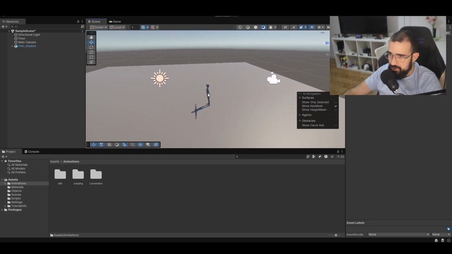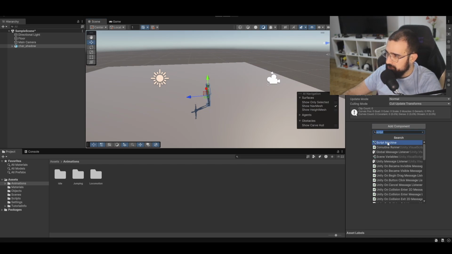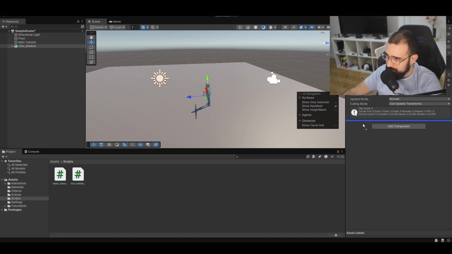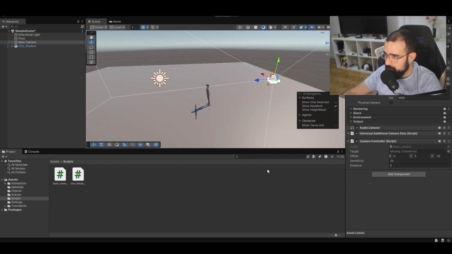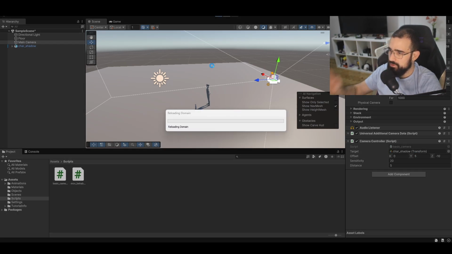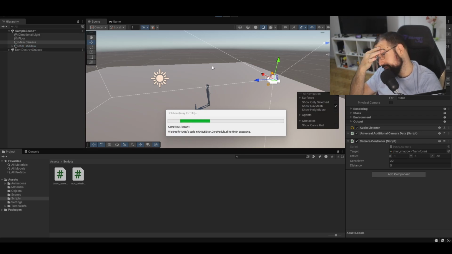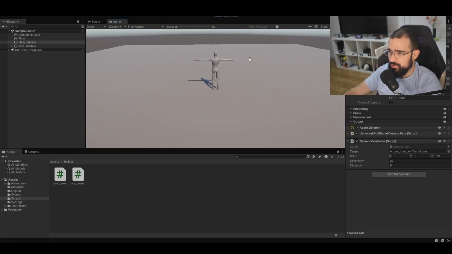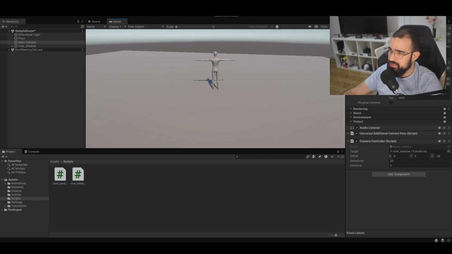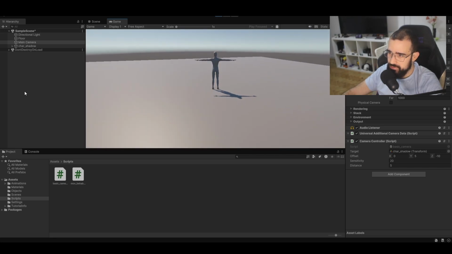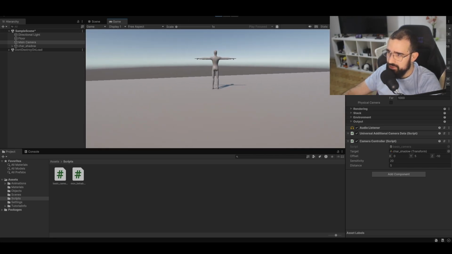So what happens now is that this guy here will get the move behavior, which will have a move speed, and then the camera needs a new target, which is going to be this char shadow. Oh, I think I forgot to add the rigid body to the skeleton, so it will probably fall over the map. Let's see. Or it's going to do nothing. Yeah, it's doing nothing. See, it's rotating, but it has no animation, so nothing's actually happening there.